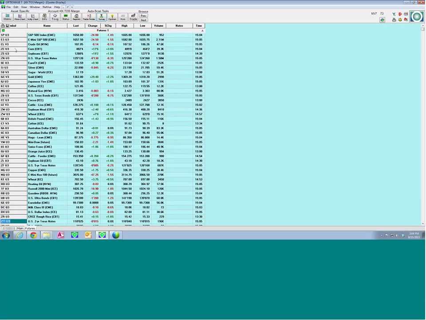So now we've got all of the futures, and the symbols are actually fairly complicated. In this case of the SP, that's the big futures for the S&P 500. The first two letters designate the future, and then you have to put a space, and then the U is for the month of the futures contract, and the 3 is for the year.